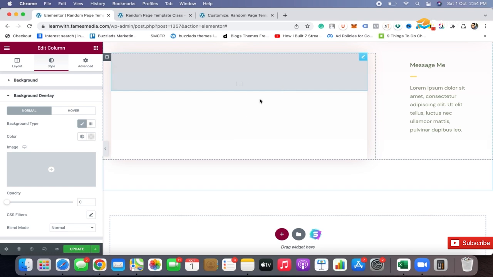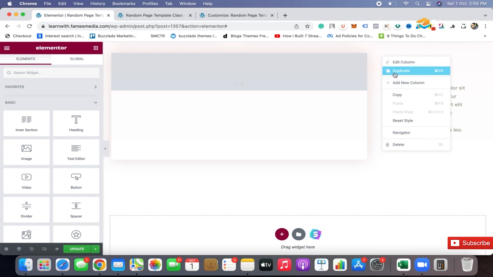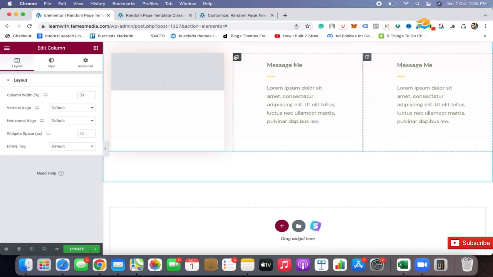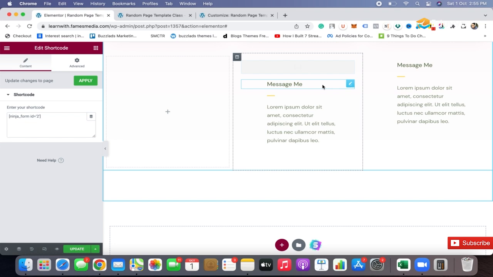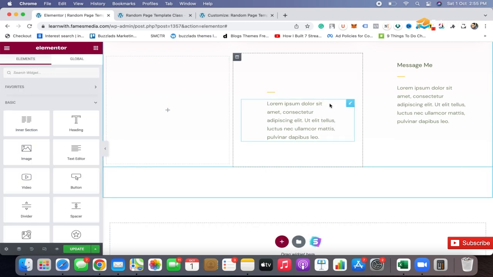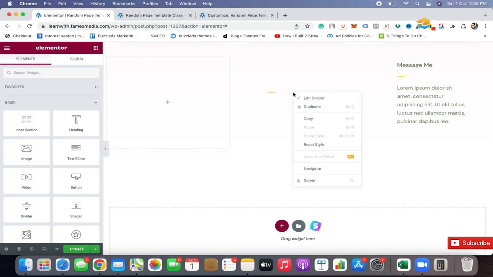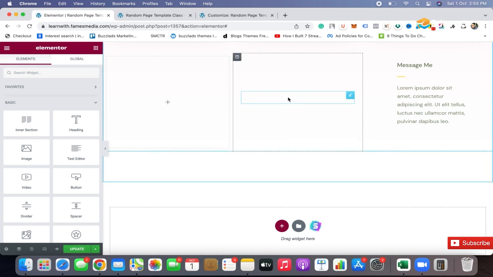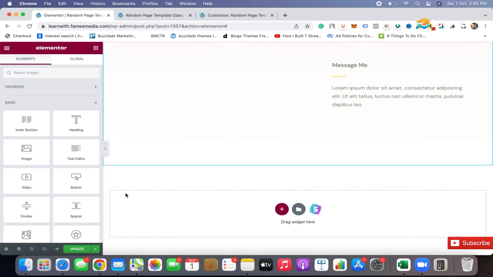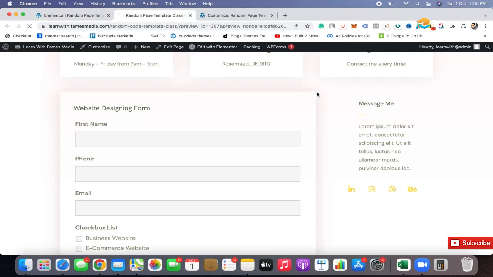Alright guys, also if you are unable to find more settings, let's suppose this particular color is not going away, in that case what you can do is create another duplicate of this content, and we are going to put this form over here and remove the other ones. Let's remove this and even this too. Now let's remove this column. Click on update. Now let's see how it is going to look.